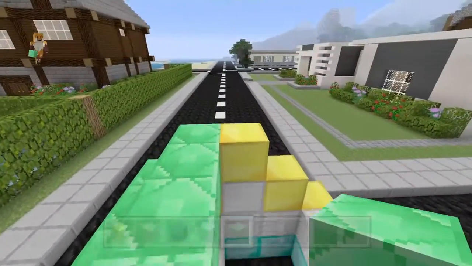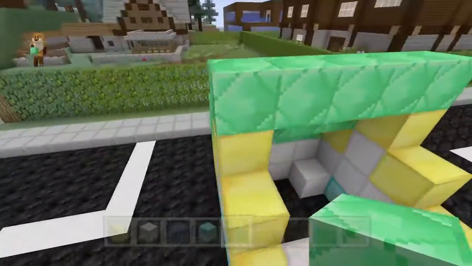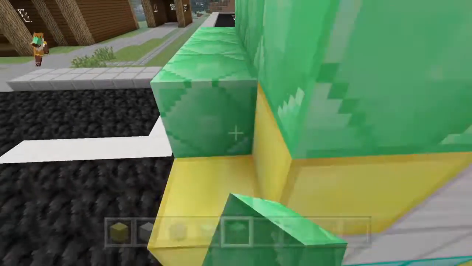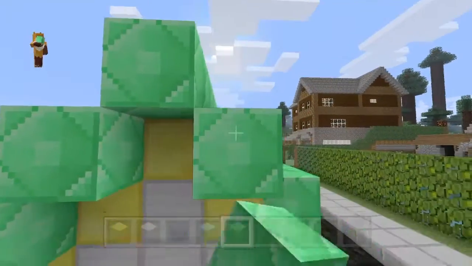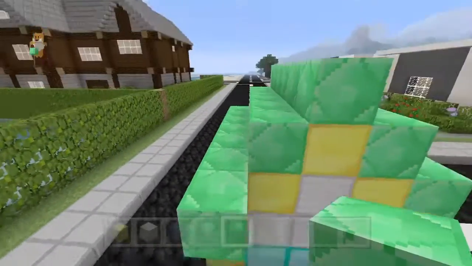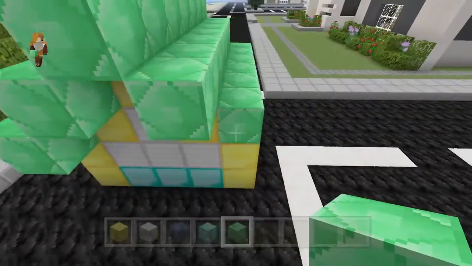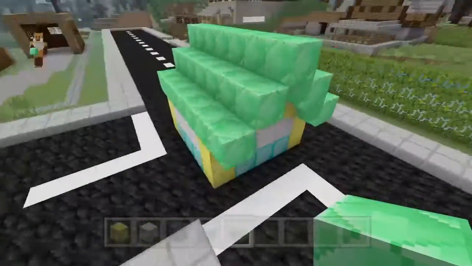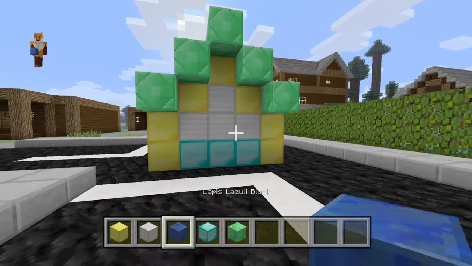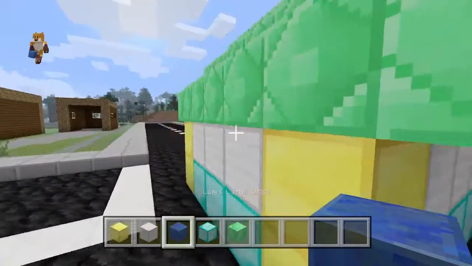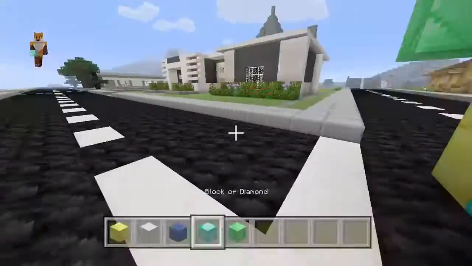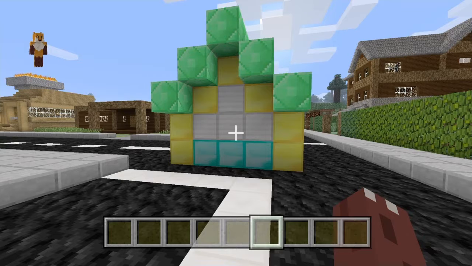This is already going horrible. Also, if you somehow manage to accumulate all these blocks in survival and build a house out of them to show that you're rich, you're gonna lose all of them, and you're gonna probably cry in a corner and be like, why? And I'll be there in your head saying, well, it's because you built out of these. Look at it! It's horrible, and just add that bit of glass. Horrible.